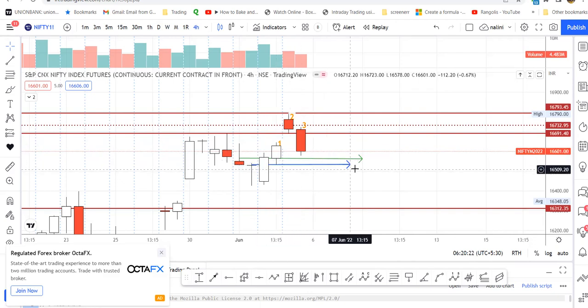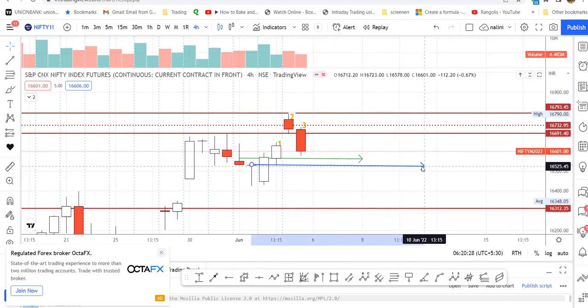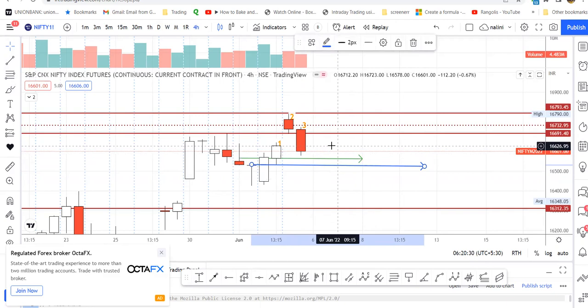But the most probable, high probability reversal trade will be if it would have broken down below the first candle low. So this is the important level. If it breaks below this, we can notice a reversal in this structure. How to take the trade? Suppose you notice this change, how to take the trade?